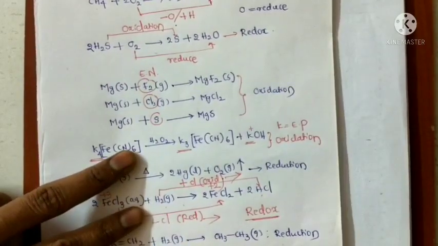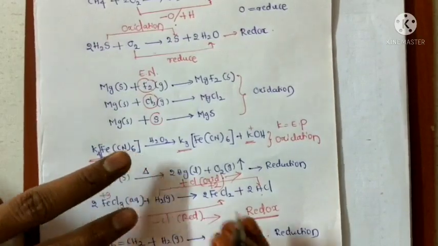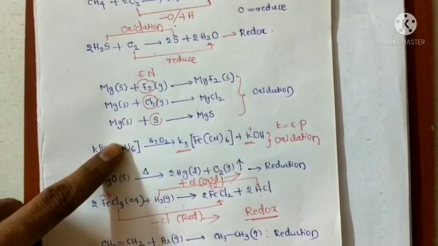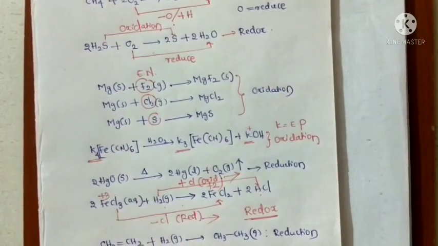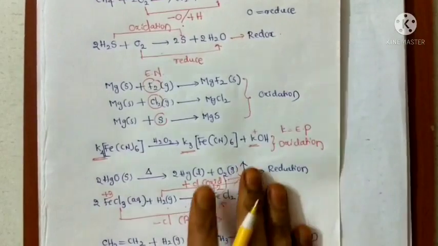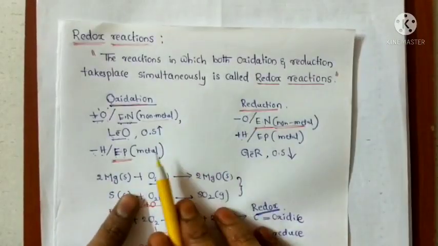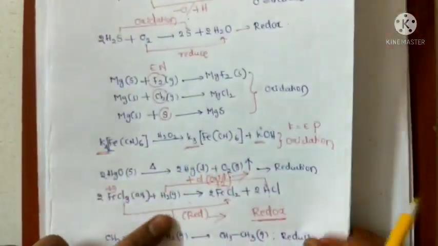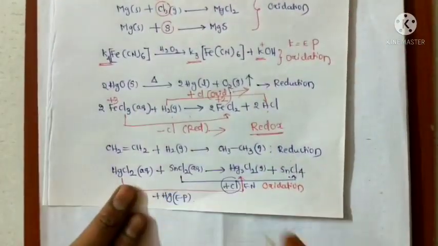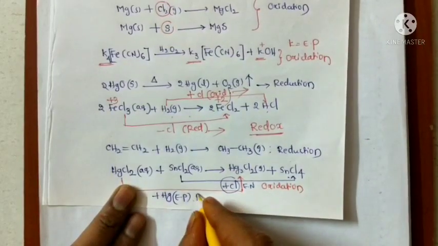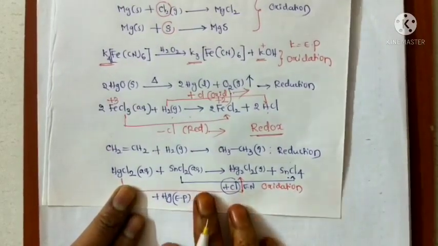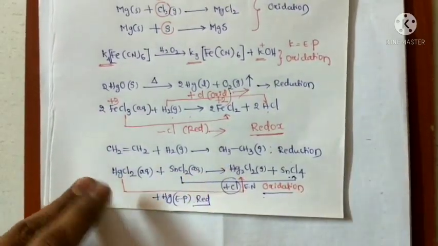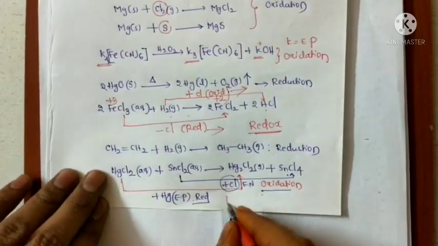and the mercury undergoes the reduction process. Reduction here means addition of H plus ions, addition of Hg, that means an electropositive element, that is a metal. So addition of an electropositive element is nothing but reduction. So HgCl2 undergoes the reduction process. Simultaneously oxidation and reduction take place. That's why this reaction is an example of a redox reaction.